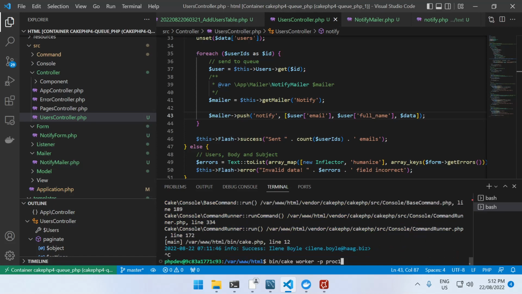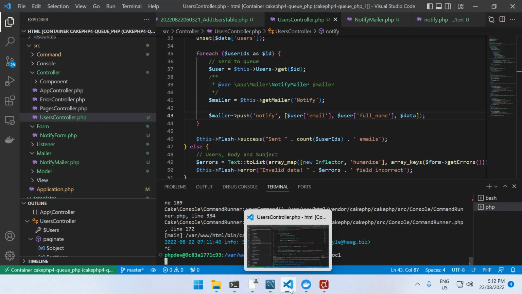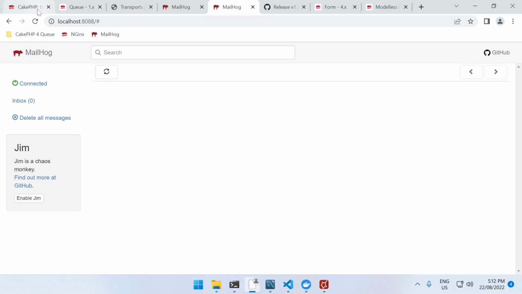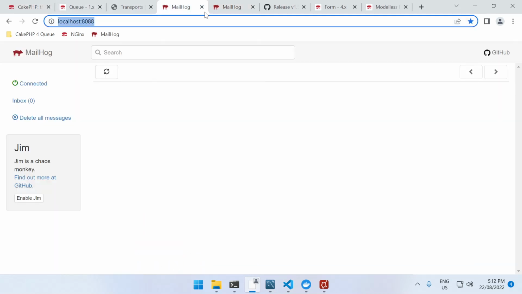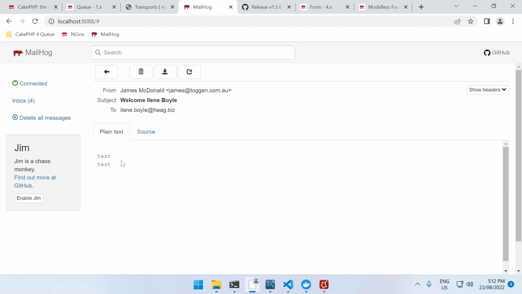Now our problem here is that we haven't restarted the worker, so that's something to look out for. Always restart your workers. Let's try that once more and see if I've got that correct. And it seems that that's a dead version of MailHog. Let's have a look.